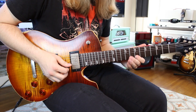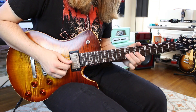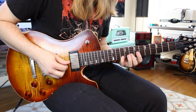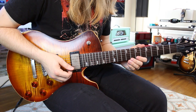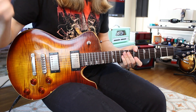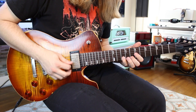Then seven on the high E, ten pull off seven on the B, and nine on the G. The next section: eight pull off seven on the high E, ten pull off seven on the B, then seven on the high E to seven on the B, and eight on the high E to ten on the B. He continues up higher but I left it there — it was already a long lick.